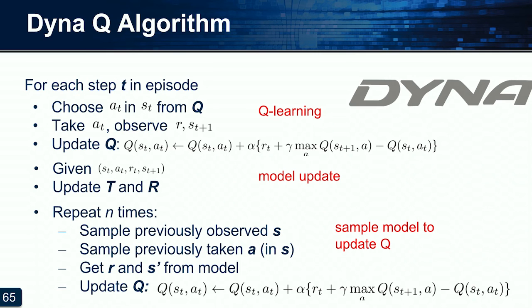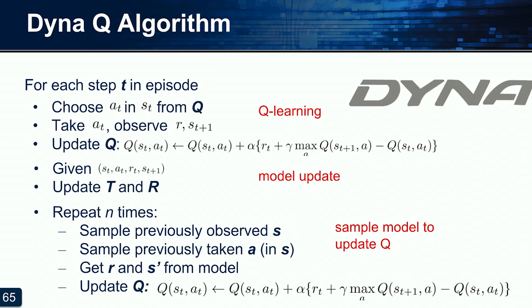So now we can update this model both from our actual experience as well as from our estimates of what we've seen. Obviously, this is more powerful if you've got a more powerful way of learning the model. So if a sample that you get can tell you something about the surrounding states, for example, then you're more likely to get better estimates about this. This just gives you some very basic idea of how you can use extra information to keep track of that model, which you can then use to keep your Q functions updated even further.